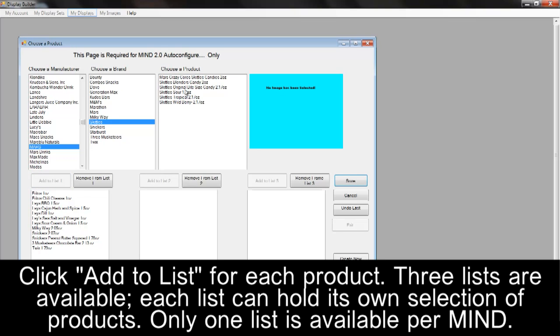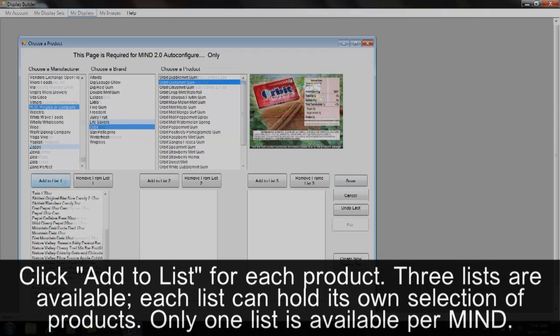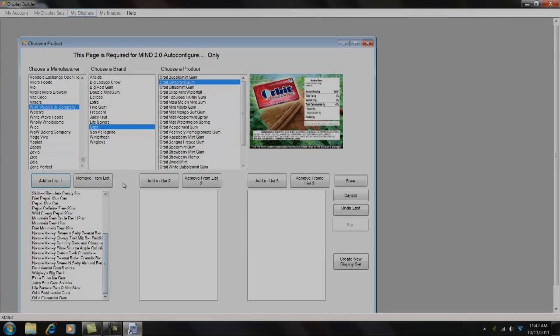Keep in mind that only the items in the list will be available for access when choosing what products will be on the Mind. If a product is unavailable, please contact the Mind Department of Vendors Exchange and the products will be made available to the database. Save your list when you're done adding products and click the X in the corner of the window to close the inventory window.